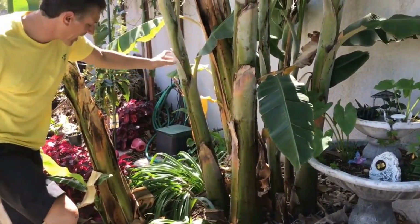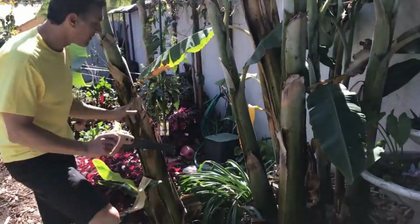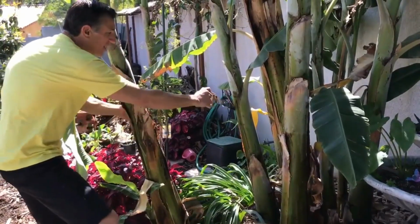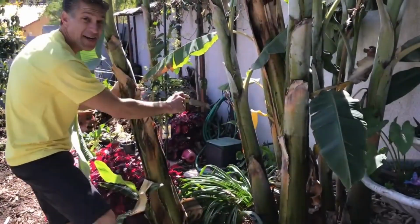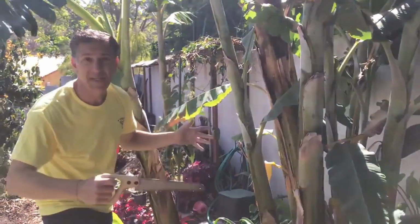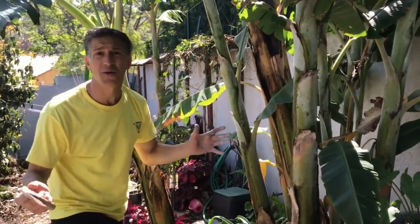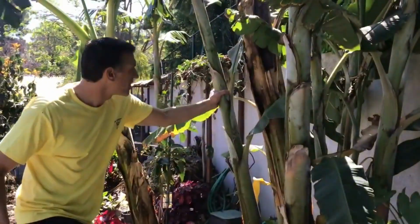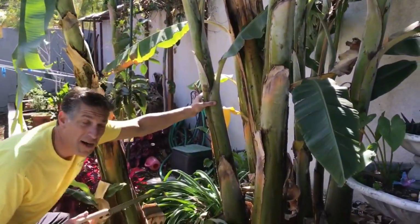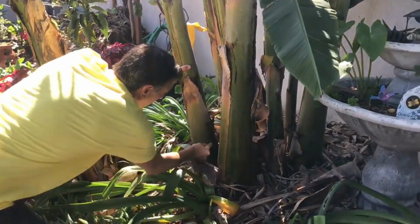This pup's definitely coming out, and I want to make this point with this particular pup: it's growing towards this variety of banana, the Goldfinger banana. These two are competitors for sunlight, and sunlight is the catalyst for making more leaves, growing, root formation, and ultimately the goal is to have quality, healthy fruit. But this banana is in the way, and to simply make smaller pups for propagation, we're going to bring it down like so.